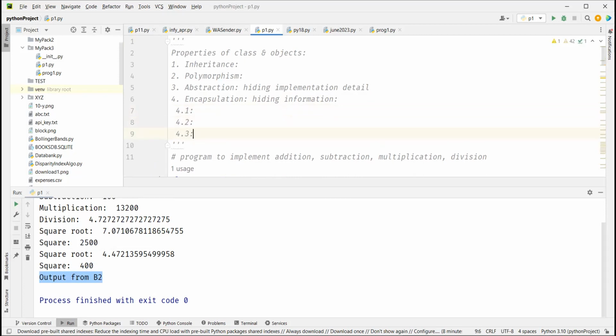You have public, then you have private, and you have a third one, which is called protected. So there are 3 types of members.